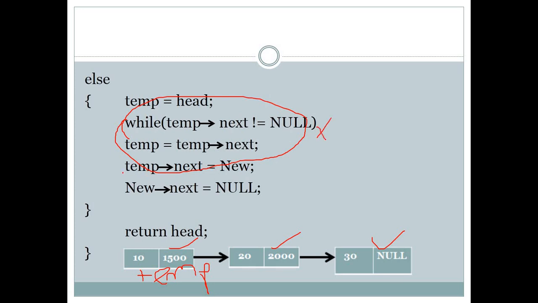Then we will do temp next is equal to new, meaning temp is at the last, and we will give temp next the address of new, meaning we will place our new node here. And new next is equal to null, meaning we will put null here. So this is the insertion of a node at the last position of your linked list.